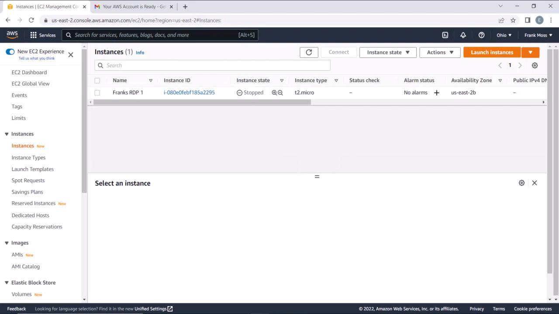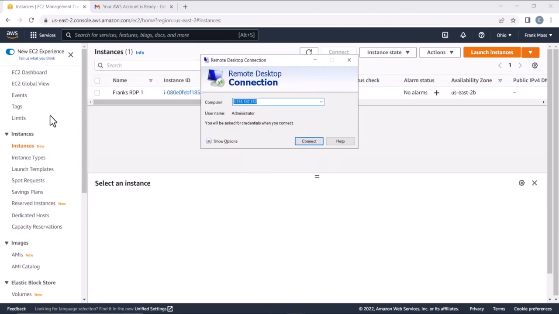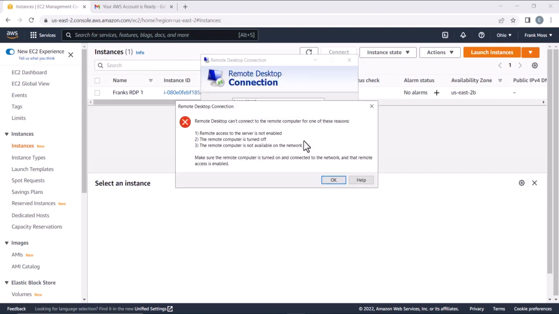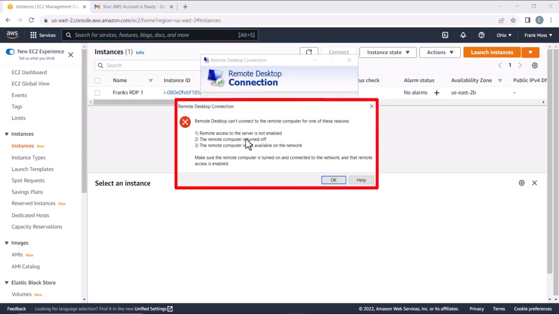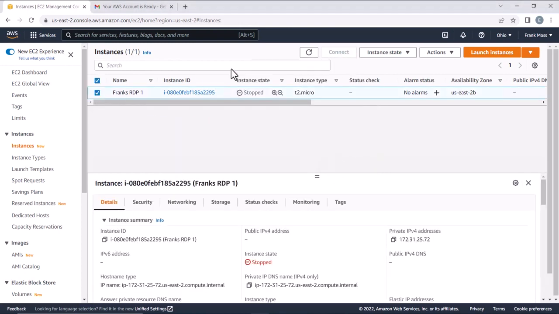Let's connect again to see if it will connect after stopping it. As you can see, it will never connect after stopping the instance. If you want to use it again, just start the instance and it will work. That's all for this method.